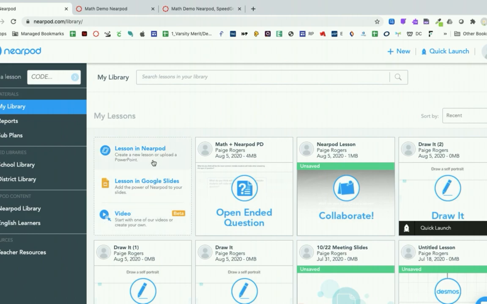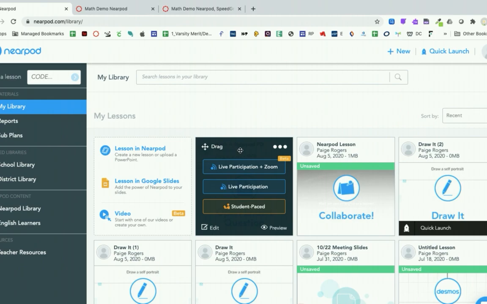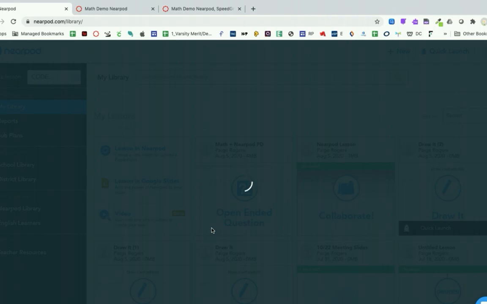Anyway, I created the lesson that we just went through in Nearpod. In Google Slides, you have to have an add-on to edit these kinds of Nearpod features, and I have lots of teachers who are split. Some love building in Nearpod, some love building in Google Slides. Again, attend a session, or you probably already attended a session about how to do all that. So I just kind of wanted to go through the features that we used. And so I'm going to click here and I'm going to go to edit.